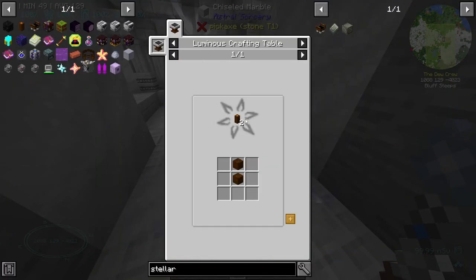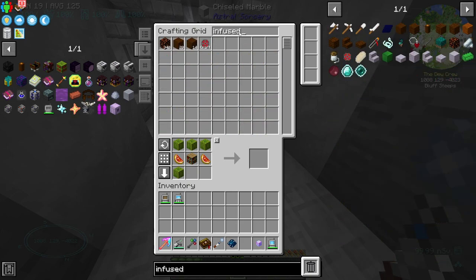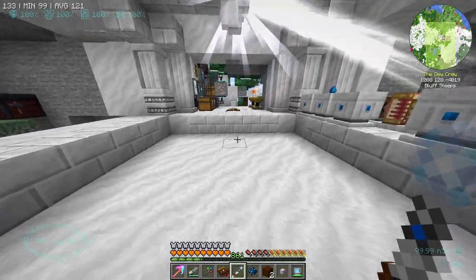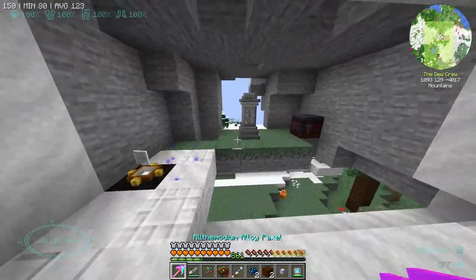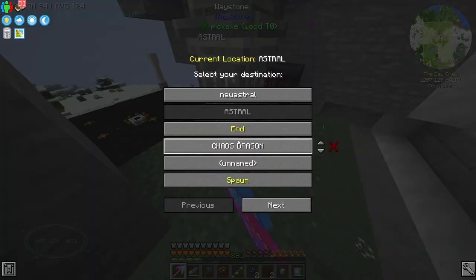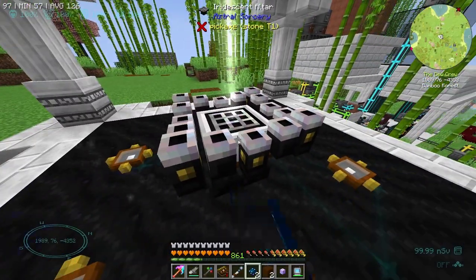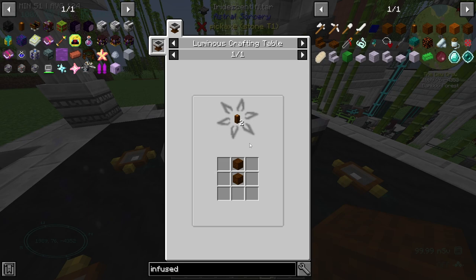The next question is, how do we get this stuff? Two infused wood. Okay. Do we have infused wood? We do. So I'm going to grab two of these, and then we don't even have the table here. All right, let me get my second gem. There we go. We'll go back to our new area. I still haven't moved everything, because I'll be honest, I was just trying to avoid it, but we might have to move it soon. I think I just do this, and I just go bam. Nope.